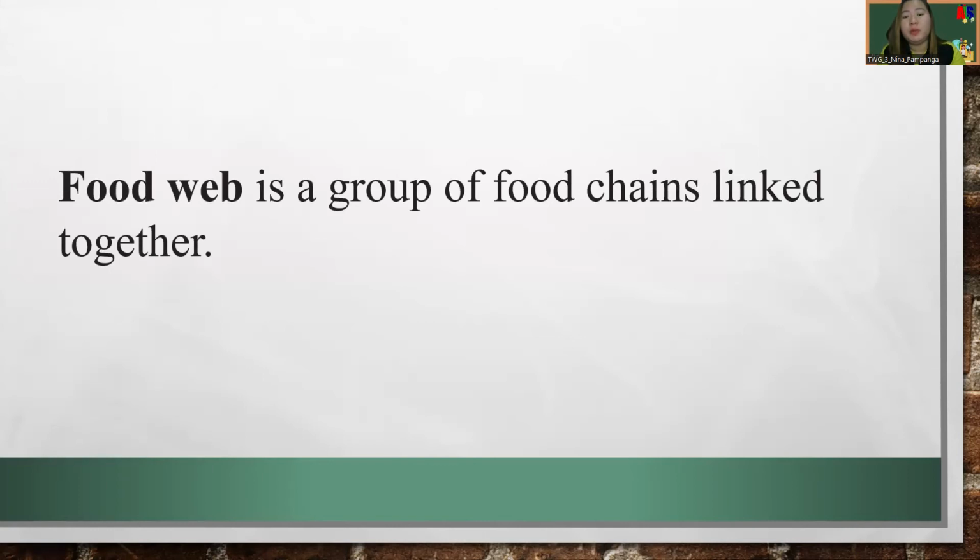Food web is a group of food chains linked together. Kumbaga, si food web yung pinakamalaki. Kanina pinag-usapan natin yung sequence ni food chain. Ngayon, ang pag-uusapan natin in this one is the food web. This is a group of food chains linked together. Kumbaga, nakalink lahat ng mga living organism and species sa kanila, and then they use or they benefit each other to make it as a food or a form of food.